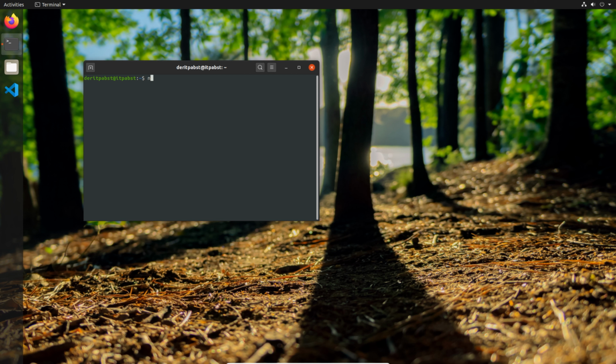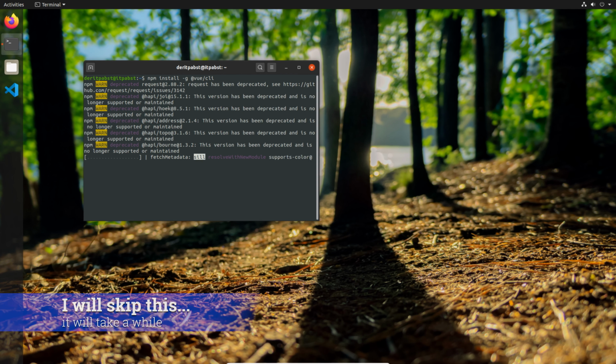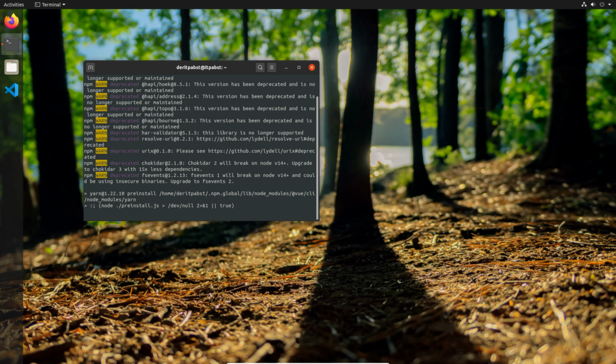Yes, because Vue.js has something for us which is called the Vue CLI. It's a command line interface, and the Node package manager, which is npm, obviously, is installing a global package. The global -g package will be available everywhere in our terminal, in every folder, and we need the Vue command line interface because we want to create a project. And of course, I will just skip the installation process because this will take a while as well.